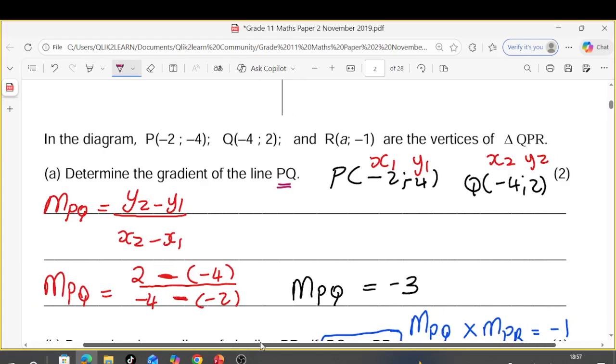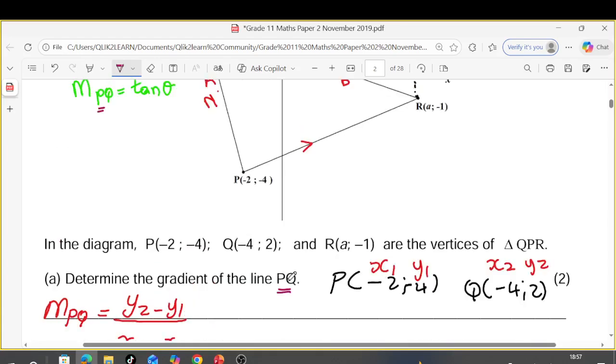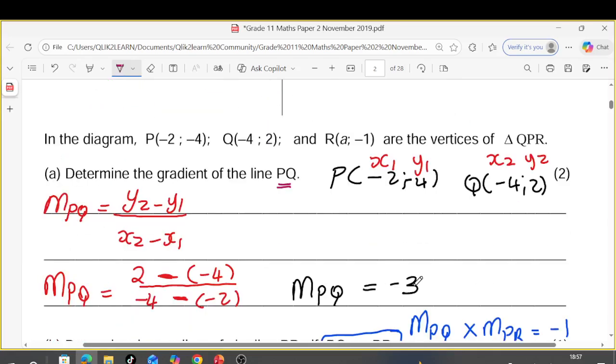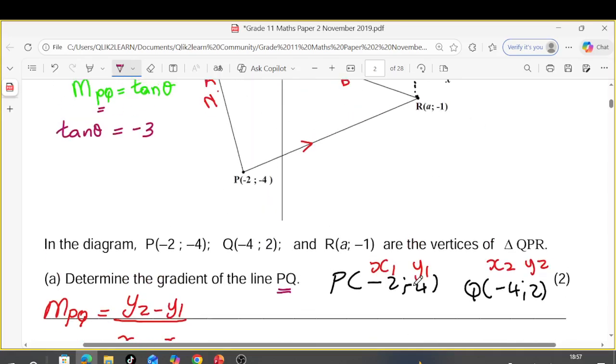So can you see that if you keep getting questions wrong, this affects the next questions. So now I'm going to say the tan of theta is equal to negative 3. We need to find theta. Guys, if your gradient is negative, theta will be equal to 180 minus the reference angle. I hope this makes sense, né? I hope everyone understands what I'm trying to say here. Theta is equal to the tan inverse of 3. We don't include the negative. Can someone please help us? What is tan inverse of 3?